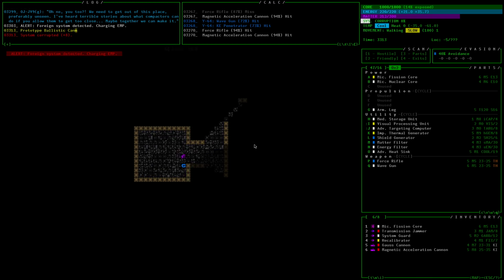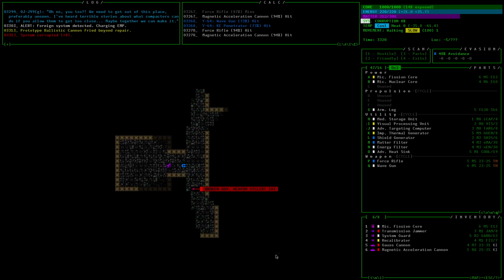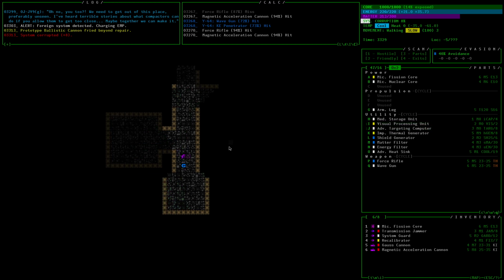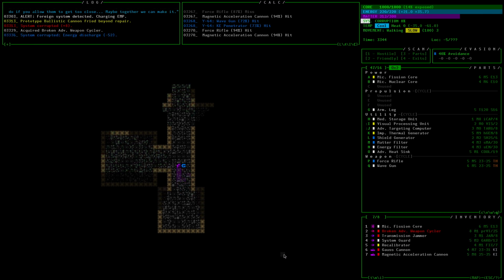Prototype ballistic cannon. What? But, what about the prototype ballistic cannon? Sag? Broken advanced weapon cylinder? I'm in a trash bin. I think. That's why there's broken shit everywhere.